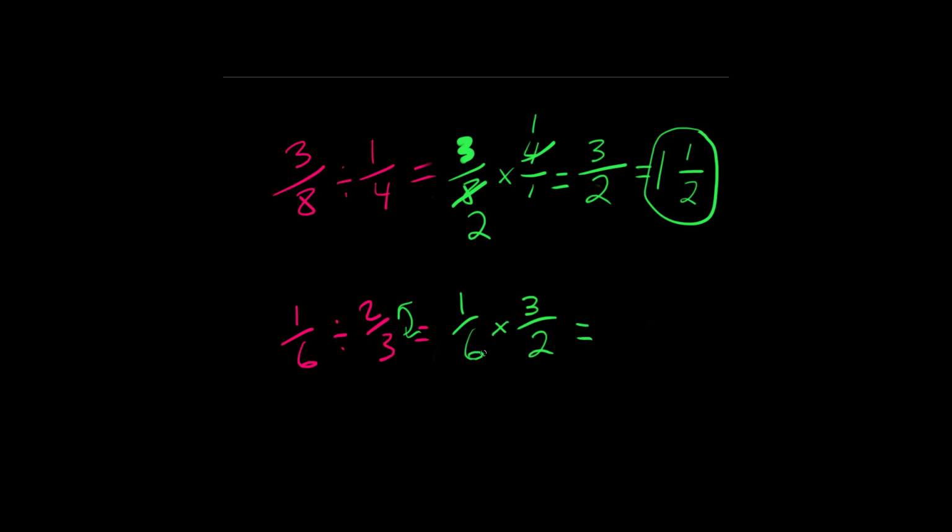And I see something else I can cancel. I see that I can divide a 6 and a 3. I can divide 3 by 3 to get a 1, and 6 by 3 to get a 2. And this one's going to be real easy. 1 times 1 is 1. 2 times 2 is 4. And we get a proper fraction again, so no need to simplify. So that worked out pretty nice for us. Let's look at the last two problems.